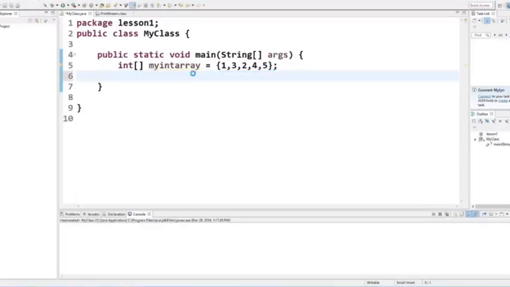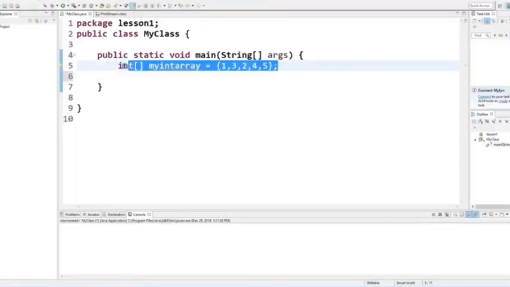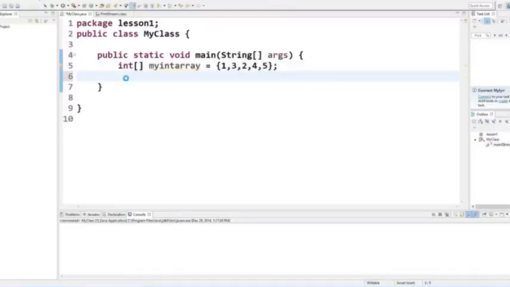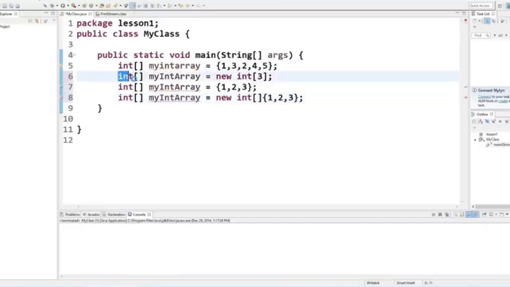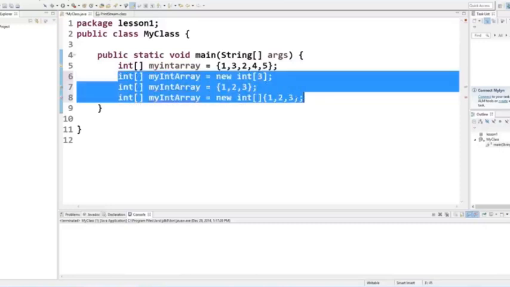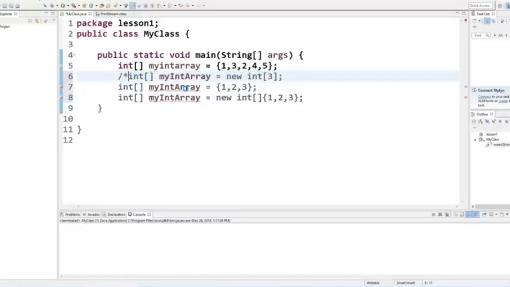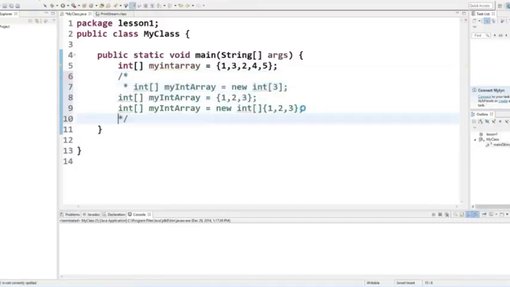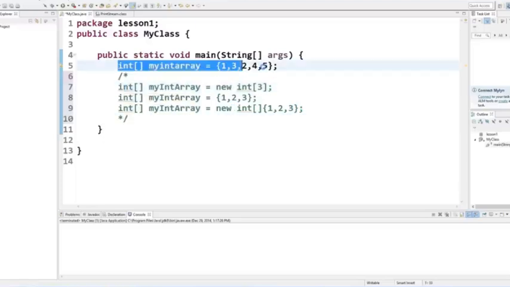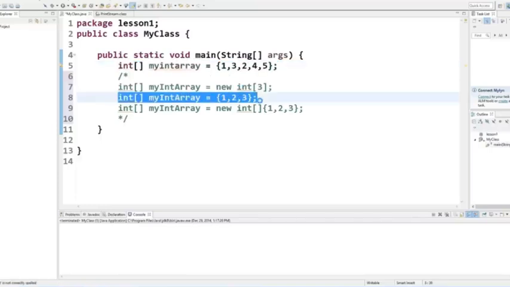Now there are different ways of declaring an array. The most basic one is this one, but there are different ways of declaring arrays like this. The most used ways of declaring an array are these three ways. So first is whatever I showed you here, like this, right?